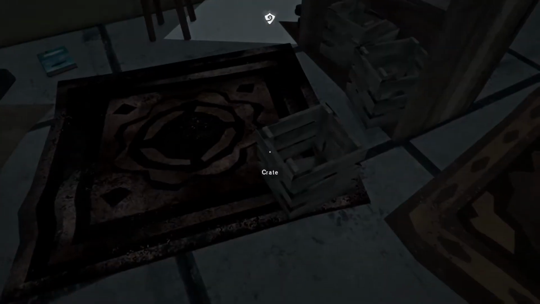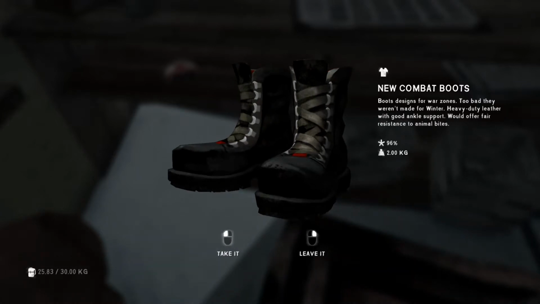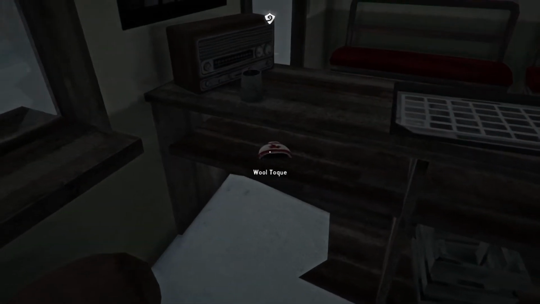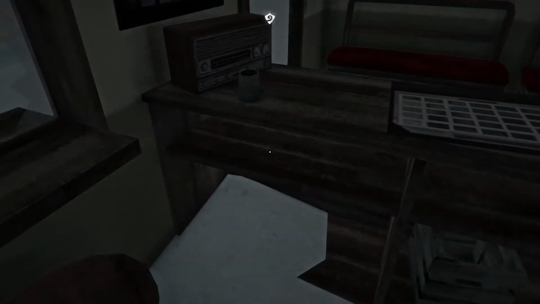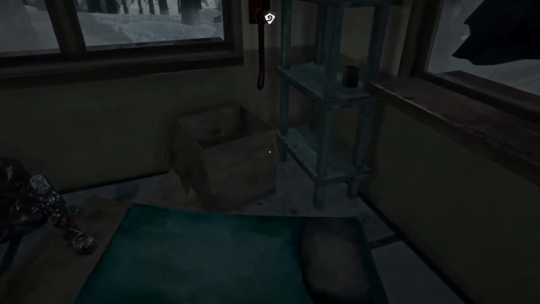Hey, dead guy. Ooh. This will come in handy. 96% condition combat boots, but 2 kilos, my god. Another wool toque, only 72%, but hey, I'll take it. Wool toques are the best hats you can get. A book for fire starting. Papers.